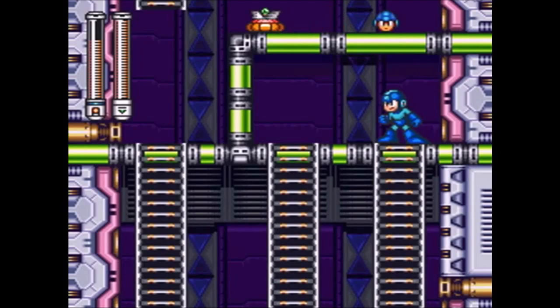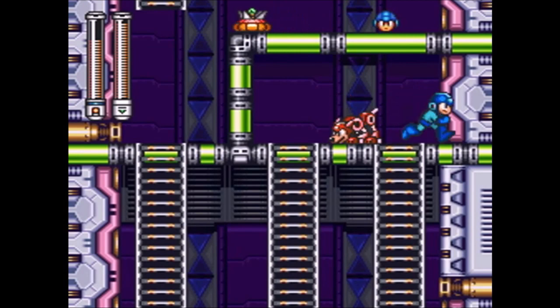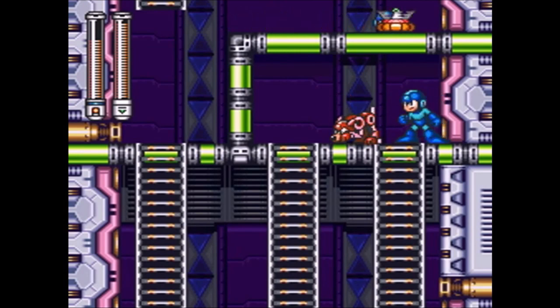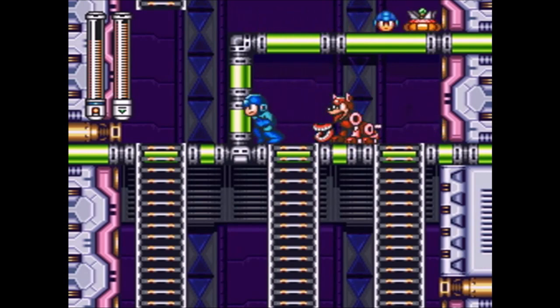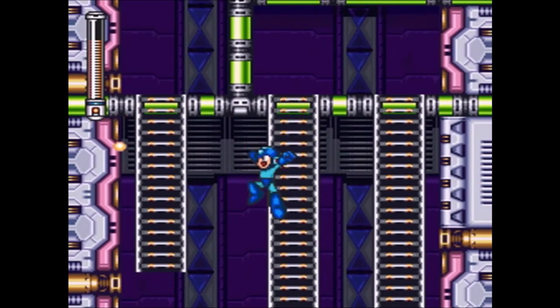Yeah, let's try a Rush Search here. This place looks a little bit inconspicuous. What do you got there, Rush? Trouble in the old mill? Come on, what do you got? And we got Wily's teeth. Real nice there, Rush. Real nice.